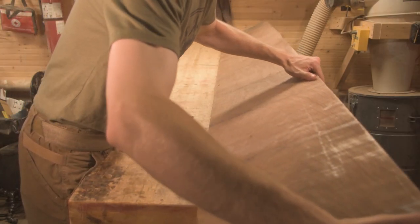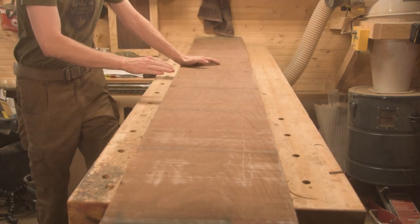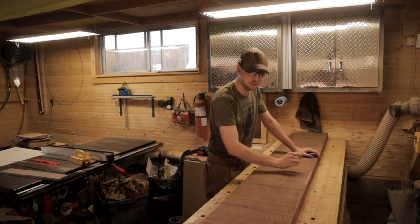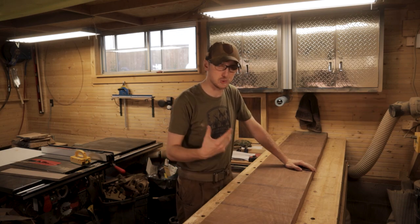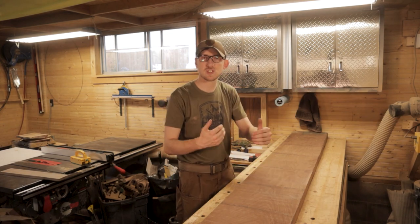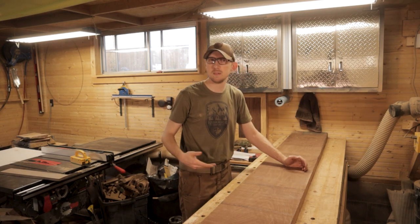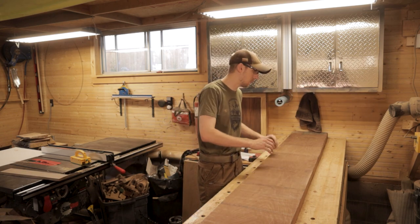And if we flip this board over without breaking my fingers, we can actually see that most of this side is heartwood. So we have a little bit of a sapwood section down here, a little bit of sapwood at the top, and I think a lot of our edges are actually gonna be a decent amount of sapwood, which kind of sucks. But again, it's more important for the whole design of this thing that this is a nice solid piece, because most of the time with these side rails, the top and bottom edge is gonna be completely hidden by, you know, the blankets from the bed. So we're only ever gonna see the face of it. So the face is what matters the most.